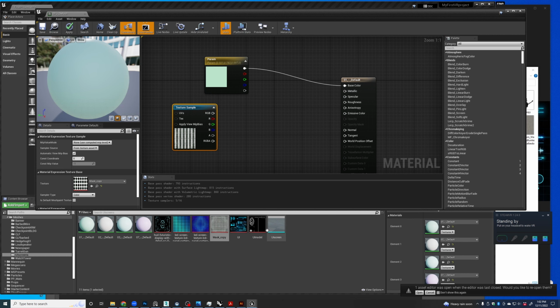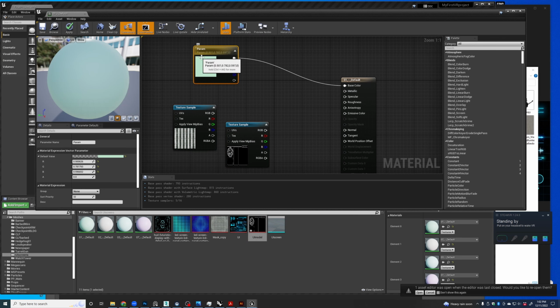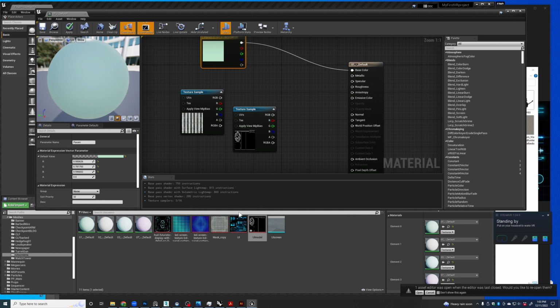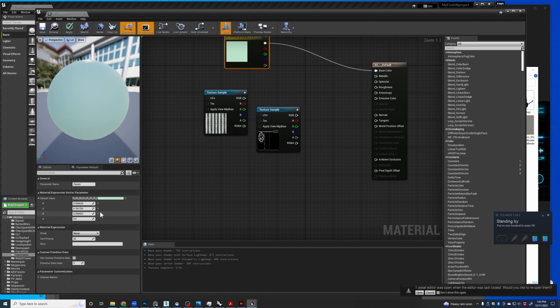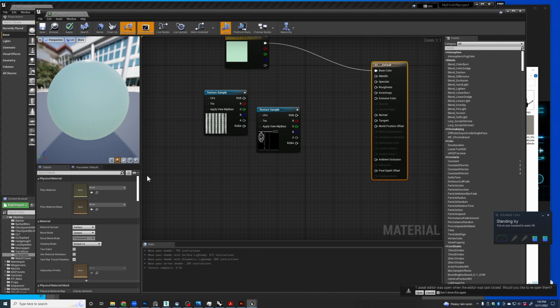I want to grab my texture that I just created, and I'm probably going to use this vector parameter node to create my emissive material. I think that's pretty much all I need to start. So let's go ahead and start adjusting some of these things. I'm going to select my main material node, and I'm going to turn this into an unlit material.